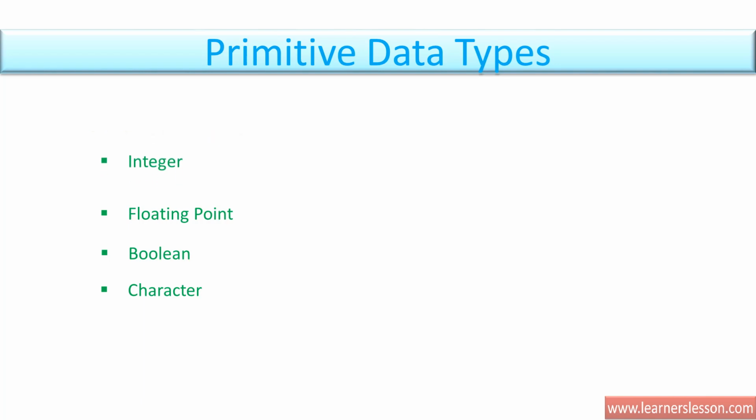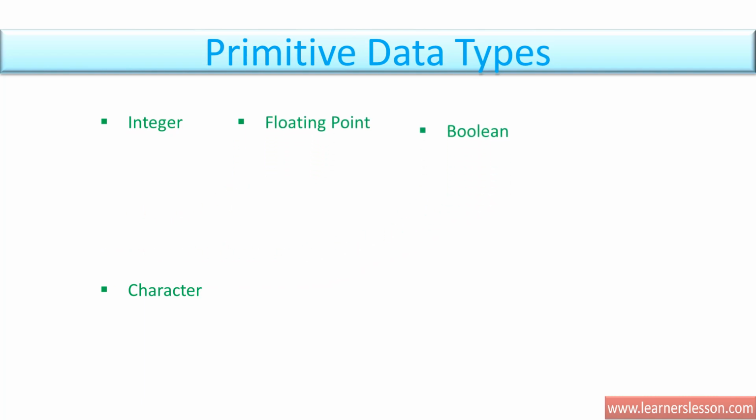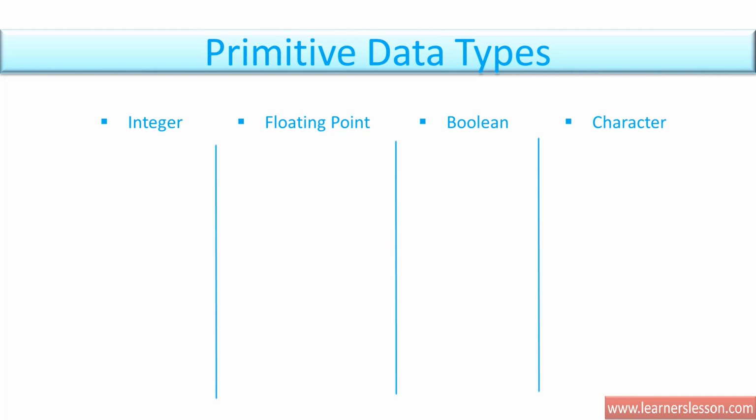Now let us see in detail what is an integer or a floating point, and how Boolean is going to hold a true or false, and also how we can store a letter in a character data type. First, let us see how many data types there are in the integer category. There are 4: byte, short, int and long. If you are going to store a very small number inside a variable, you can use byte. If you are going to store a little bigger number, you can use short. If you're going to store a medium-sized number, you can store it inside int, and long is used for very large numbers.